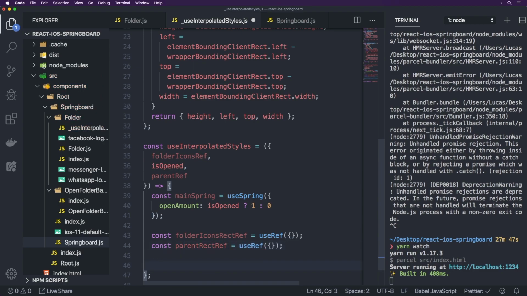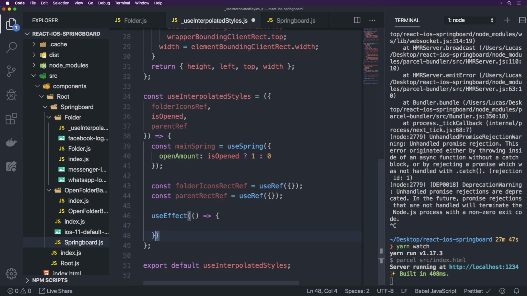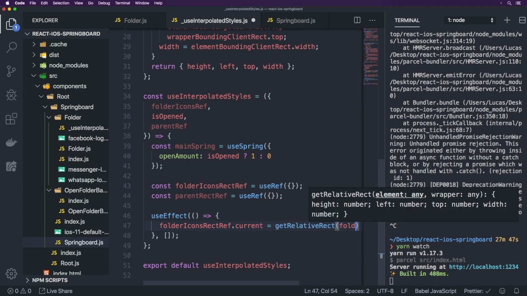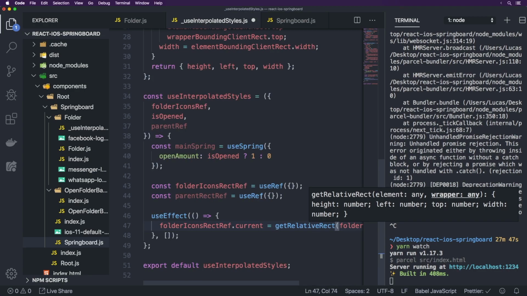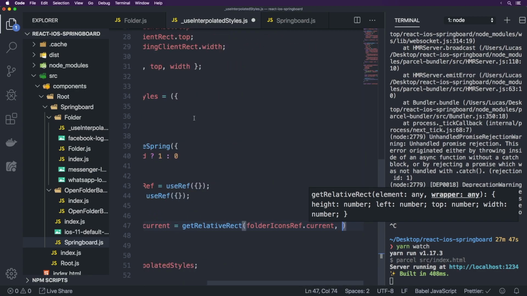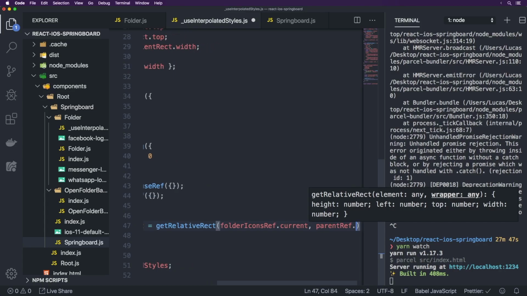So we're going to do inside of here, use effect, and we're going to define this use effect here to only run on component mount. And we're going to do folder icons rect ref.current is equal to get relative rect here, folder icons ref.current. So we pass in our function here into the hook, and we also do parent ref.current.